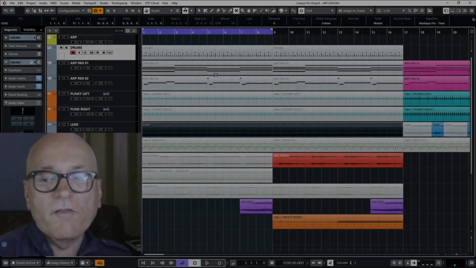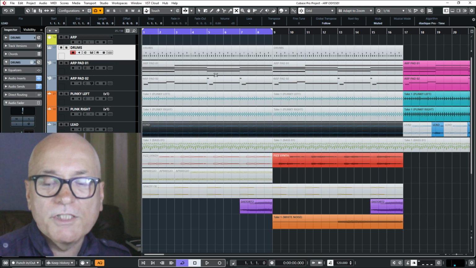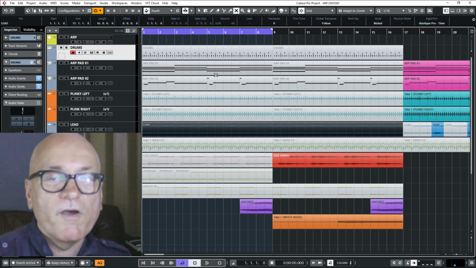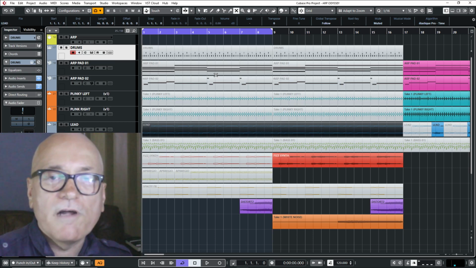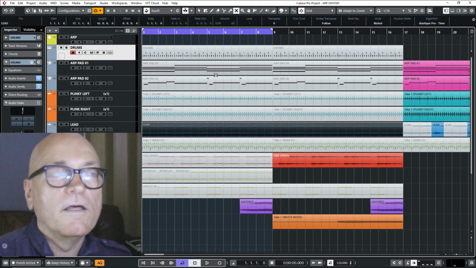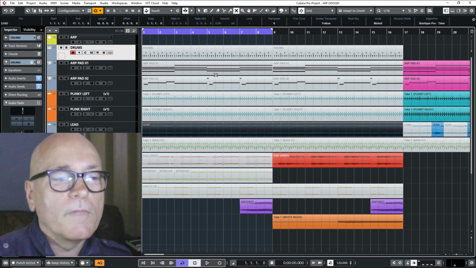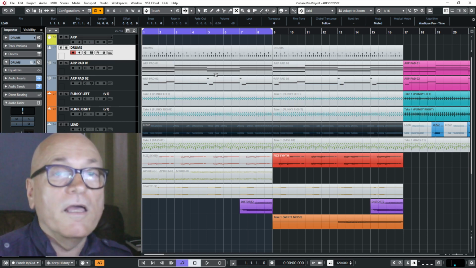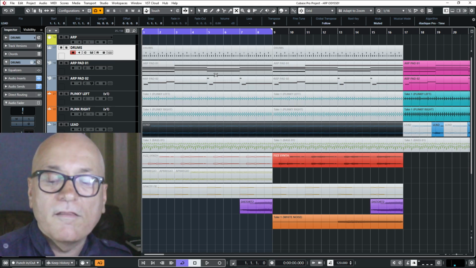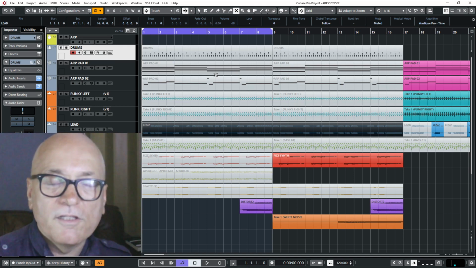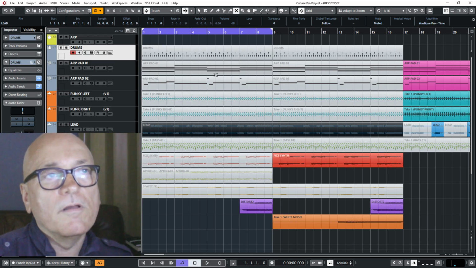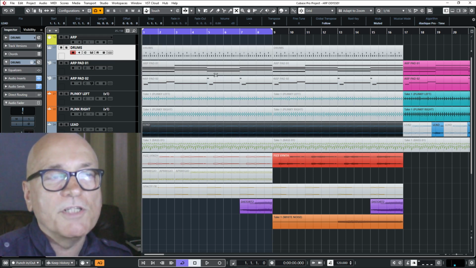Now, what I gather from this so far is this Arp Odyssey is a very versatile synth. From playing about with it, I could have done a techno track, a house track, a deep house track, an ambient track, drum and bass. Even if I was in an indie band, this is an ideal synth for indie bands. It's quite rock, depending on what you do with it, and it distorts really well. So I could have got more parts in here if I wanted to.